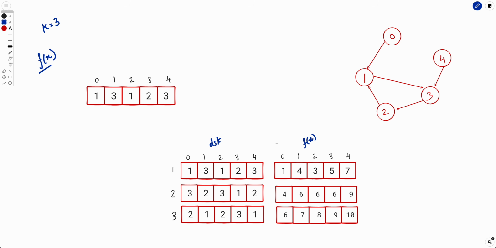Okay, first of all, if you have these two arrays, you want f of k equals to 3, and at k equals to 3, the values of f of x would be 6 7 8 9 10. It means if player 0 starts the game, fx would be 6, if player 1 starts the game, fx would be 7, and so on and so forth. So in this case, you will just take the maximum across this array, and that will be your answer. So in this case, the answer would be 10, right? Now how will you build this array?